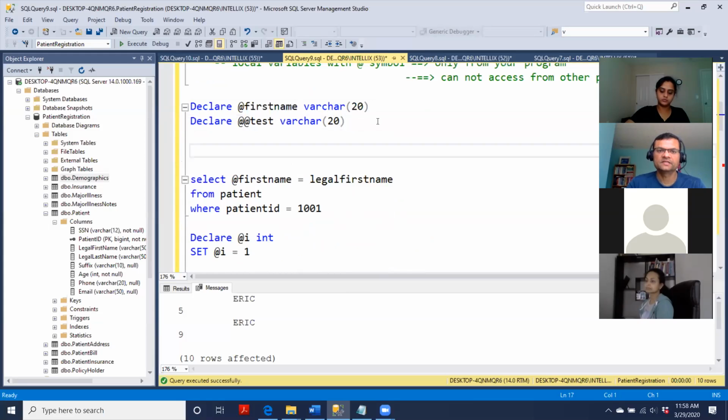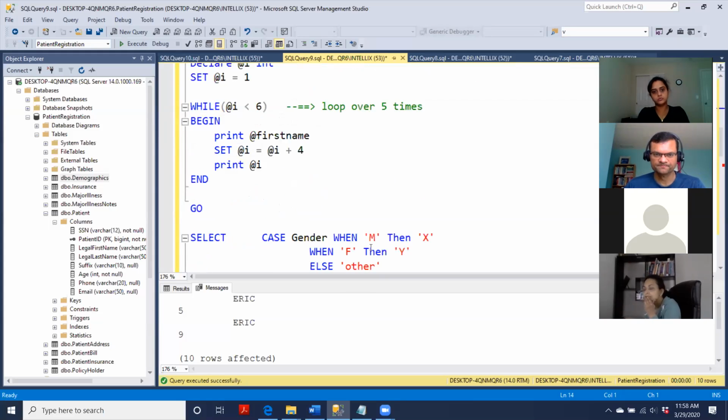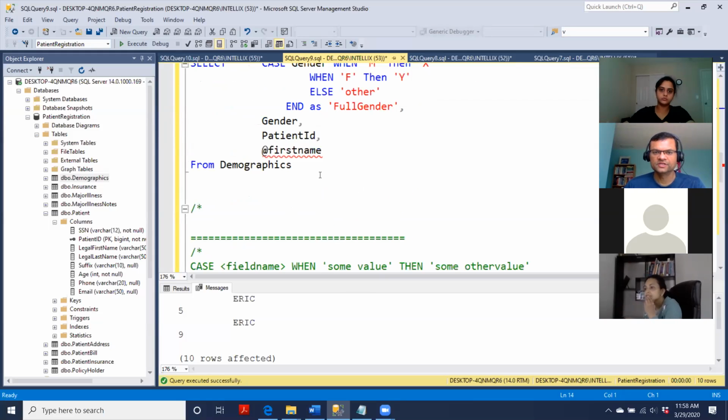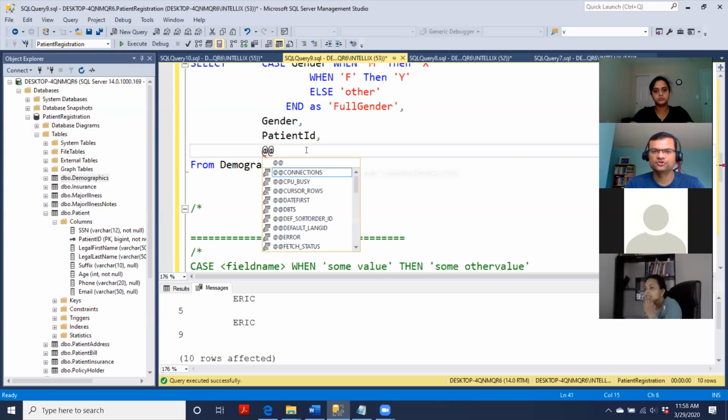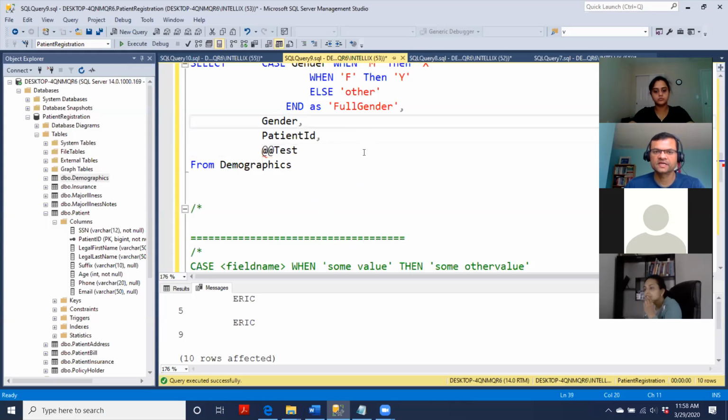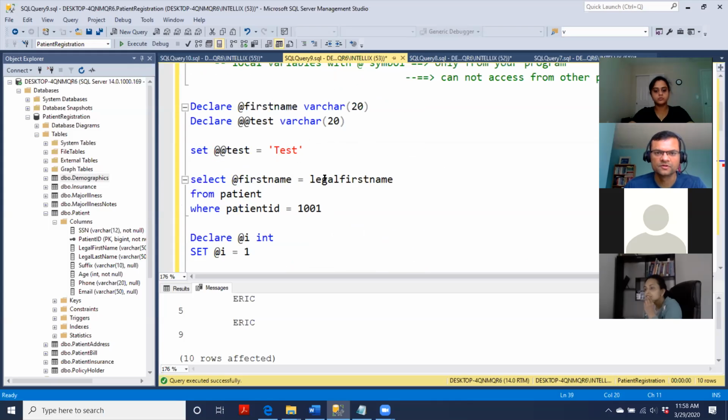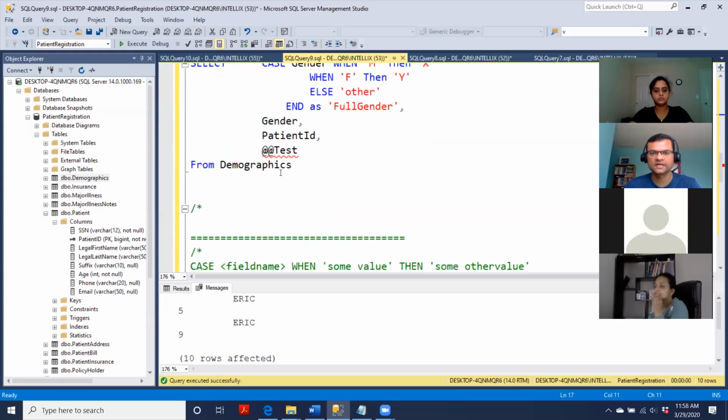And let's say I'm assigning some value, @test equal to test. So this is in my first script. Now this test, I should be able to access it from the second script as well. Let's see. So I declared it as a global variable. I should be able to run it. Let's see.